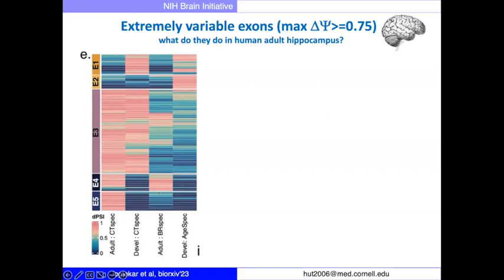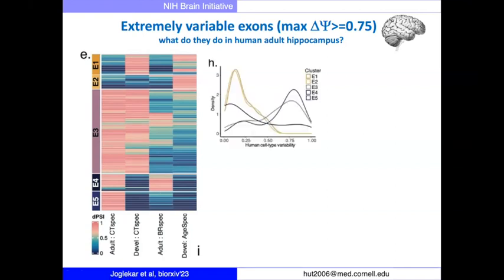So now, this was basically all the mouse data. We did a lot of sequencing in human hippocampi as well. And so what we did here is to plot how much cell type specificity you actually have in human. And here I just want to highlight E3, so that's this large set here, which has cell type specificity in adulthood and in development. And you ask how much it has in human, and you see the peak is really at 0.75, or to the right of 0.75, which is pretty much the cutoff we chose in the mouse. So that means in large parts, what you actually observe in the mouse, you can transfer to humans. Of course, not a 100% statement, but there's a very strong tendency that this cell type specificity observed in mouse will be present in the human.